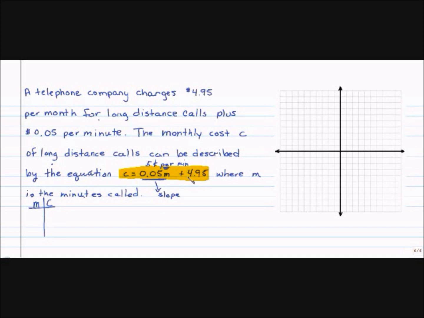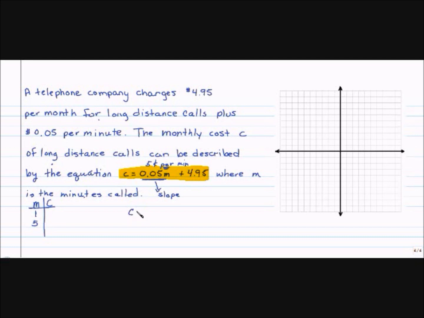So in this case, instead of finding my x-intercept and my y-intercept like I was previously, I need a couple points. I'm going to check and see how many minutes I would talk if it would change it. So if I talked 1 minute, what would the cost of my monthly phone bill be? If I were to talk 5 minutes, what would be the cost? And I'm going to plug these numbers in for m.